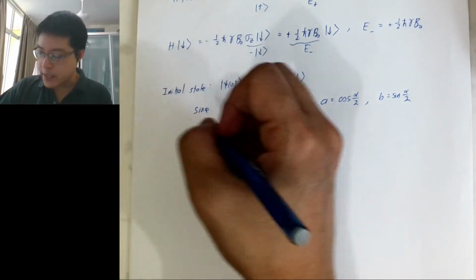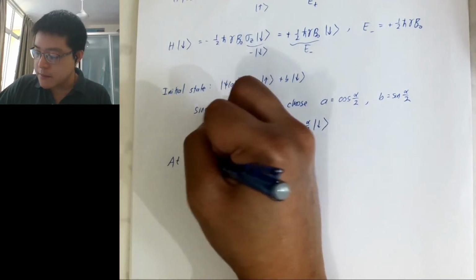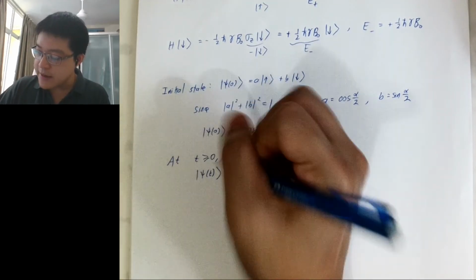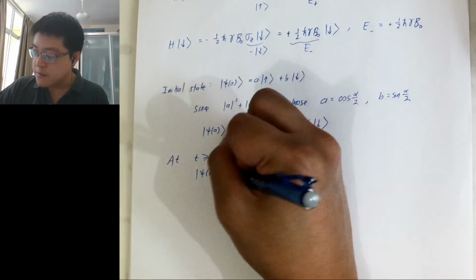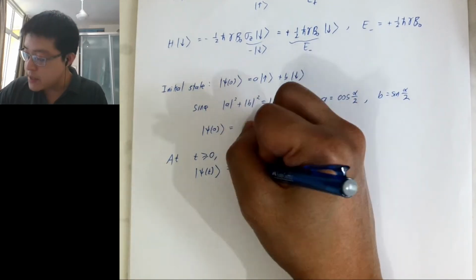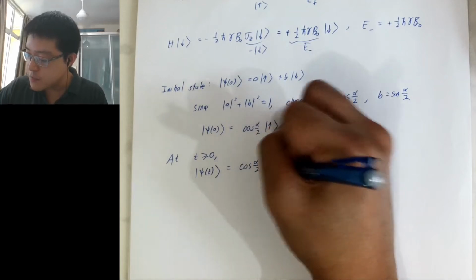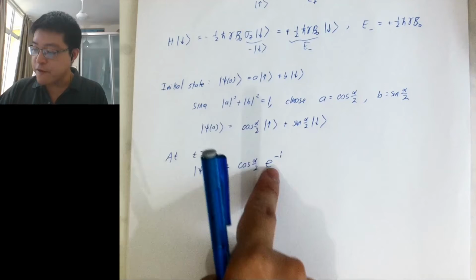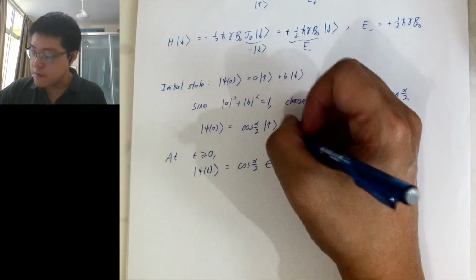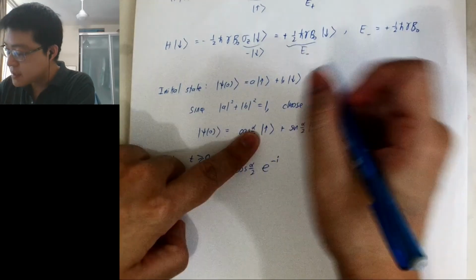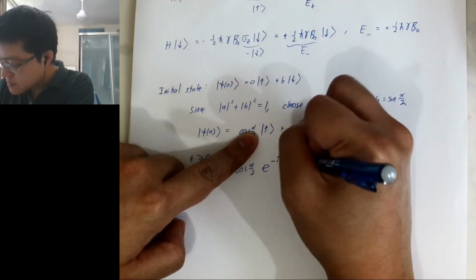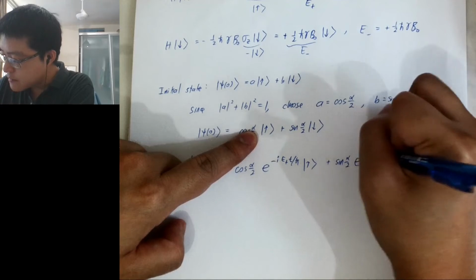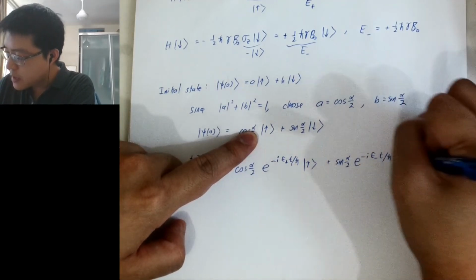And we know already, at time greater than or equal to 0, what happens to the state at any later time. If these are the eigenstates of the Hamiltonian, we immediately know how to write the answer. It's just the exponential of i and the corresponding energy levels. Let me write first before I say: the energy level is E plus, up, and then sine alpha over 2, with energy level e to the minus i E minus t over h bar, down.